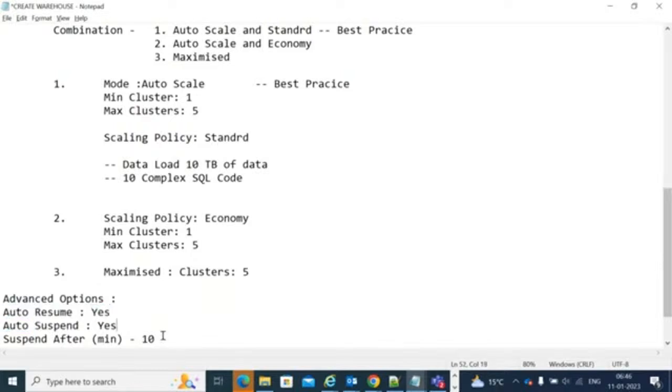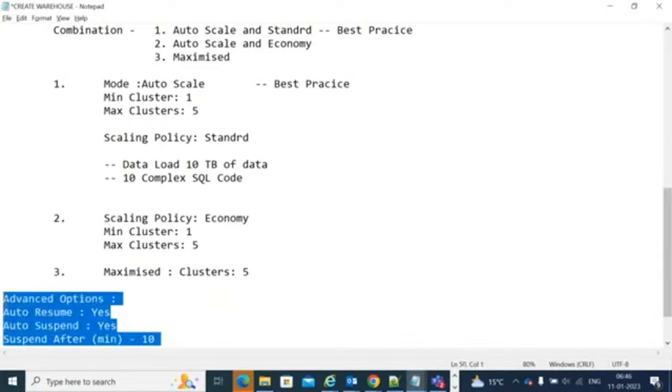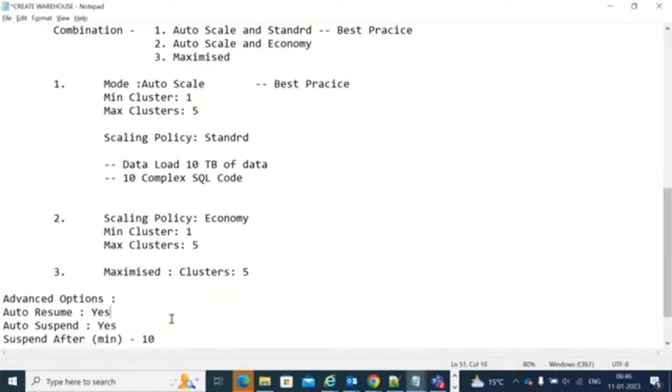So what is the purpose and what is the benefit of this? Say you are using Snowflake continuously for 1 hour. Then you keep your work aside and go outside. After 10 minutes, whatever you used for that 1 hour, it will charge you for. Once you went outside, after 10 minutes it automatically goes into suspension mode, and it stops charging you. So it is saving cost for you.